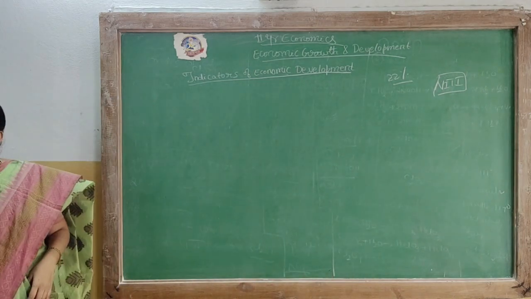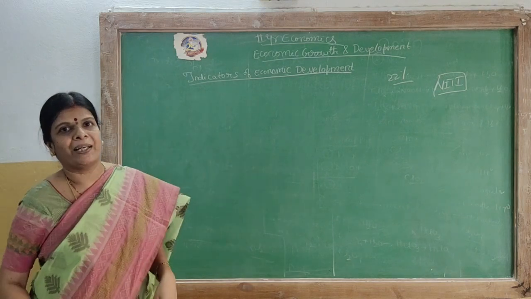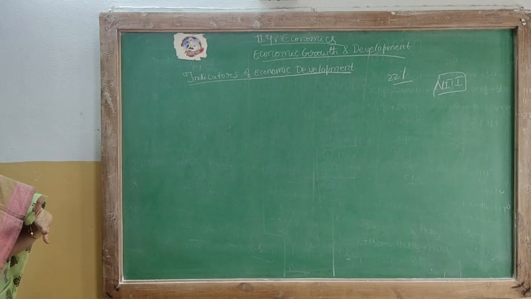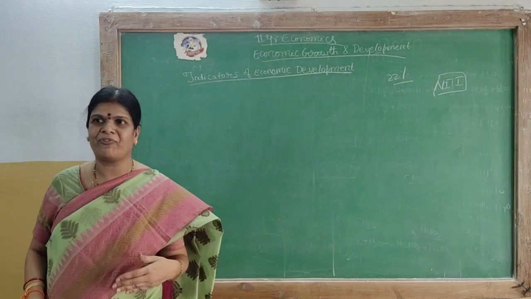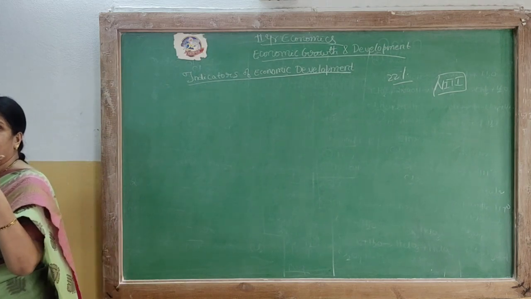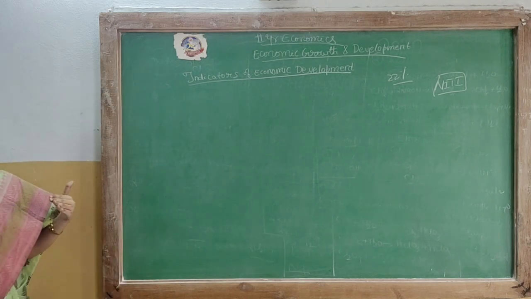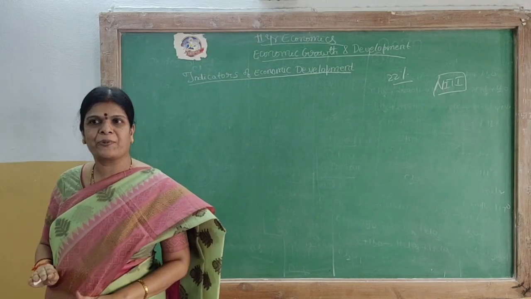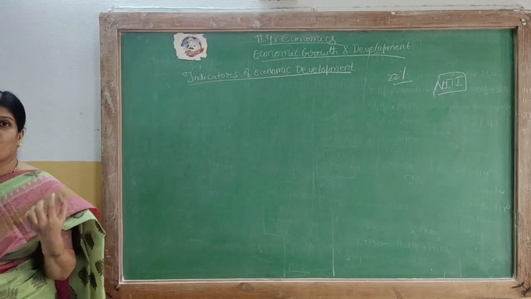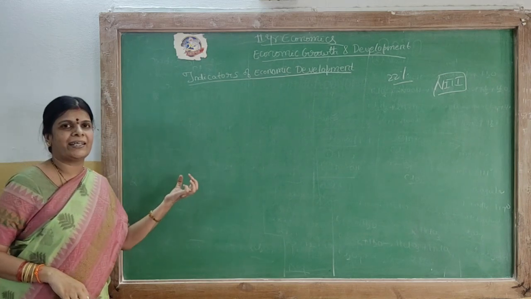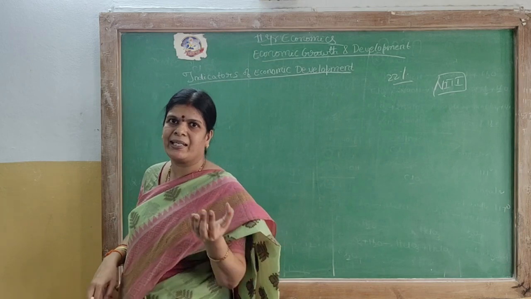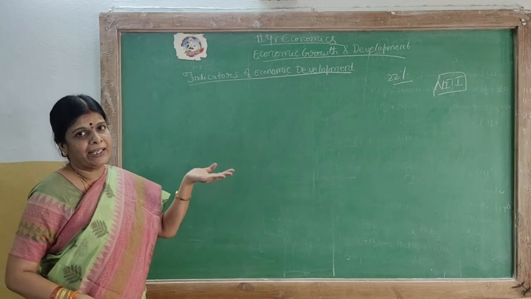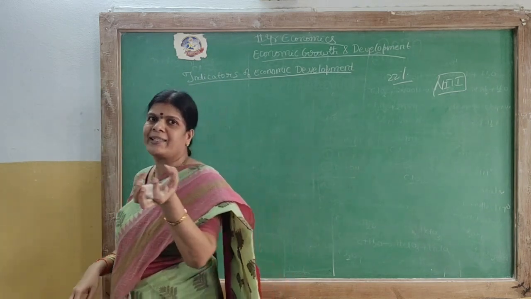Next one is economic stability, which means non-inflationary self-reliance. What is inflation? It is a rise in prices. Non-inflationary means stable, standard. There should not be ups and downs. When we achieve growth, we take increasing goods and services, thereby increasing national income. National income should increase, not with the increase in prices.